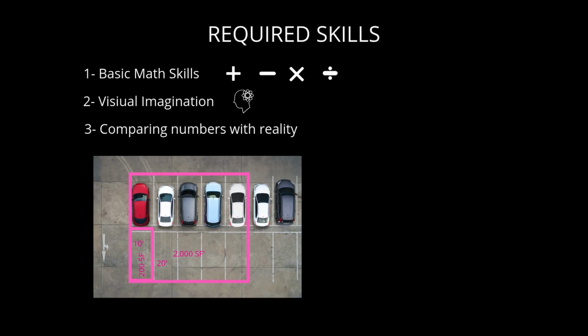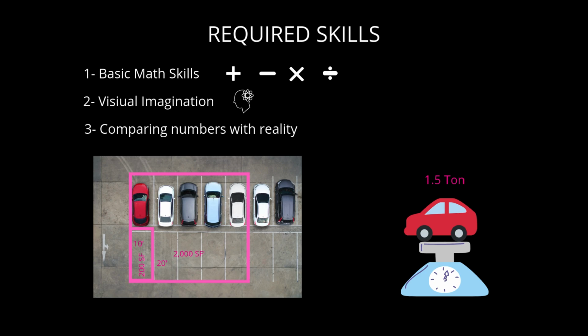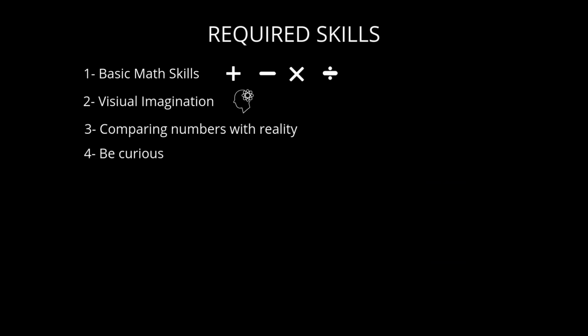You need to start looking around and get feelings of units. Find out how big 2,000 square feet is. Find out how many tons your car is. Try to improve your senses. Once you get the feeling of units, you make fewer mistakes. If somebody says, "My car is 10 tons," you already know something is wrong with that car. 4. Be curious. Visit as many sites as possible and watch what they're doing and how they're doing it.